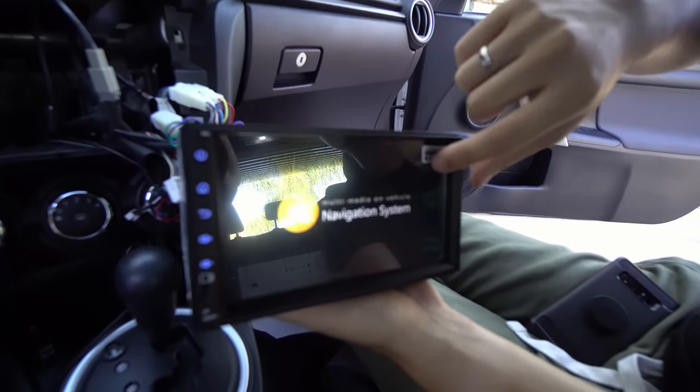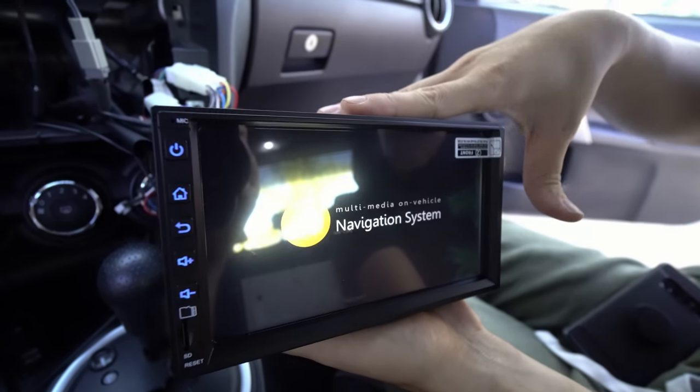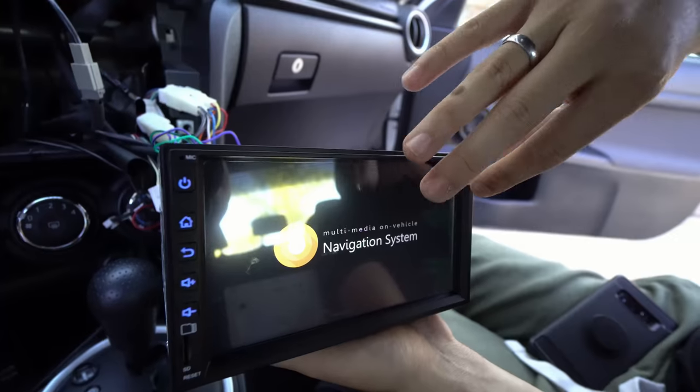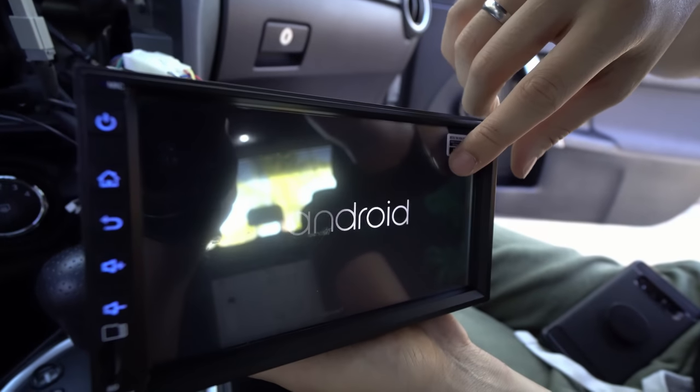There you go. I still have the screen. You definitely want to keep the screen protector. Oh, it fires up. Awesome. You definitely want to keep this screen protector on there until you actually fully install. That way it prevents any scratches. So don't remove it just yet.